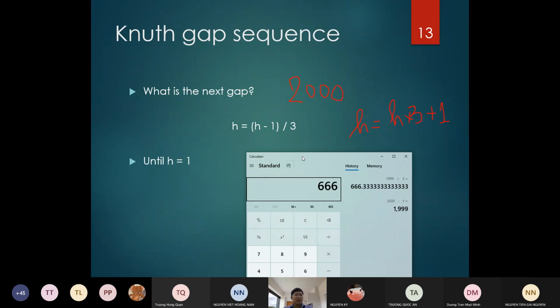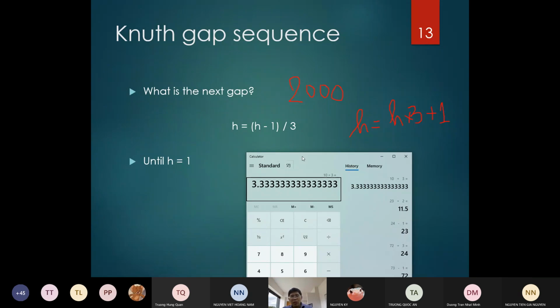Next step will be 666 minus 1 divided by 3. So we have 2, 1 something. Okay. So we have 2, 2, 1 minus 1 divided by 3. We have 7. Okay. So 1, 8. Okay. 24, 1 divided by 2. Sorry, 11 and so forth. So we have 10 divided by 3. We have 3. And then the last one we have 1.